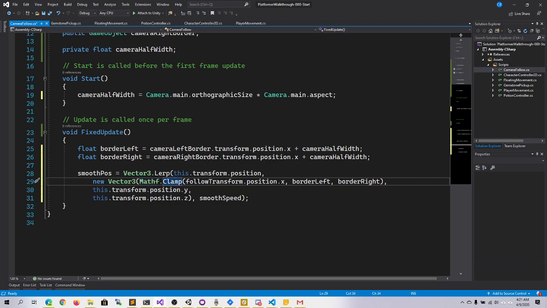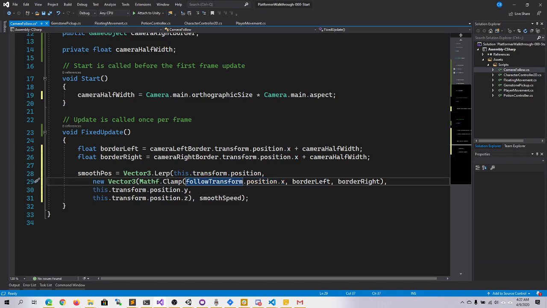Now clamp will say, give me a value, and then give me a min and max. And if the value you have given me is below or above the min and max, then I will modify it so that it fits between them. So if I give it a min and max of 0 and 1, and then I pass it a value of -1, it will move that so that it is now 0. It cannot be below or above the min and max.